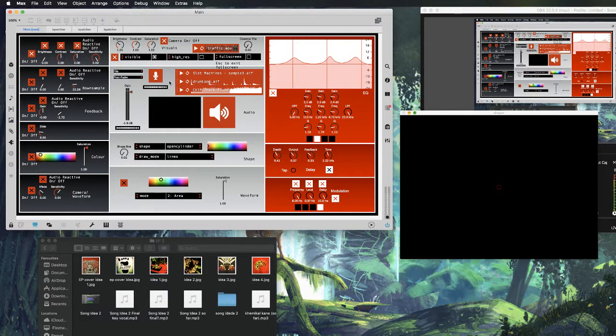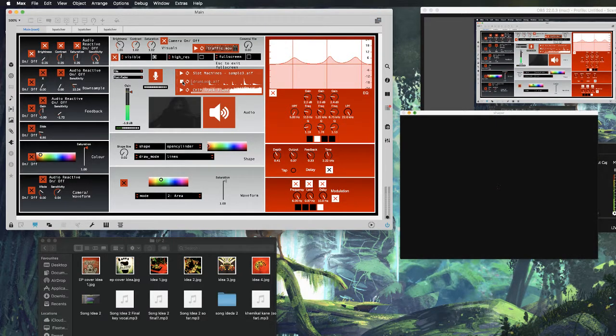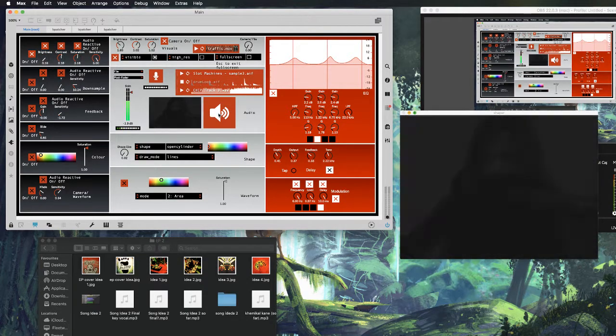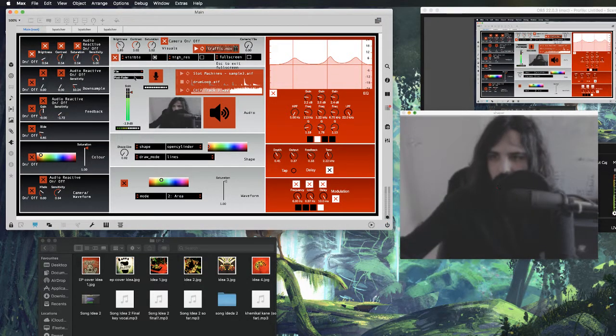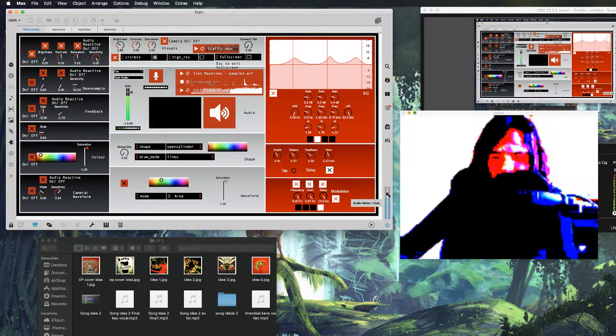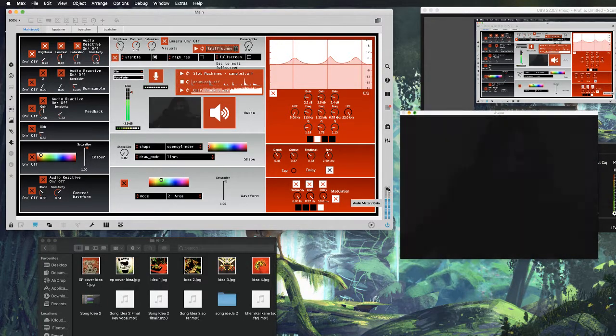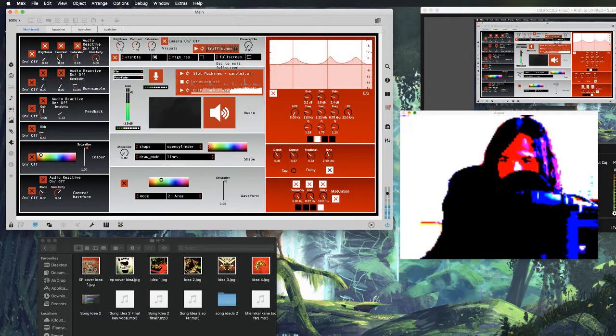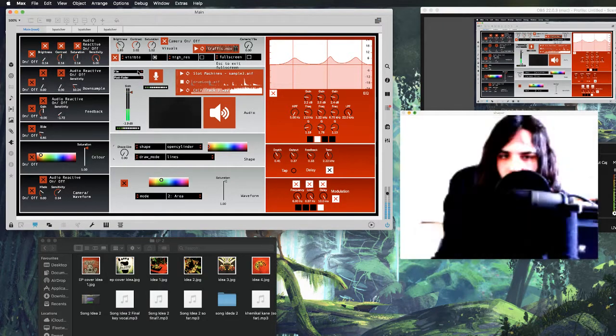So for example, if I were to play this drum loop, it would help if I had something actually. There we go. Not sure what happened there. As you can see, the brightness, contrast, and saturation are all reacting with the audio.